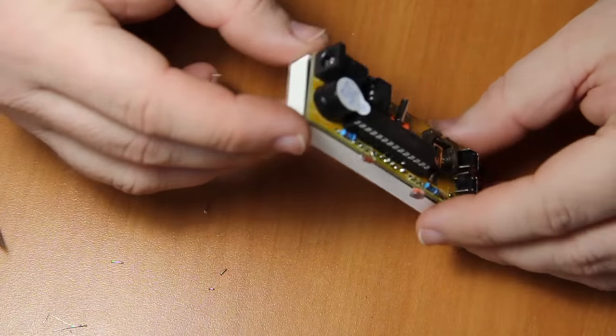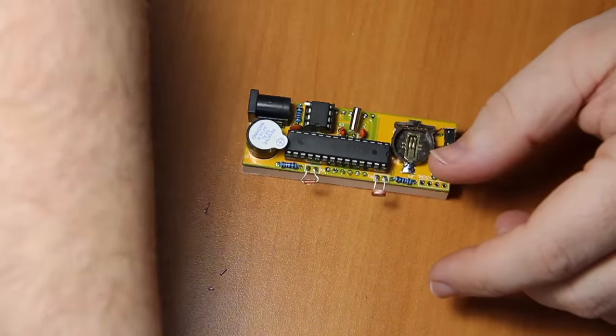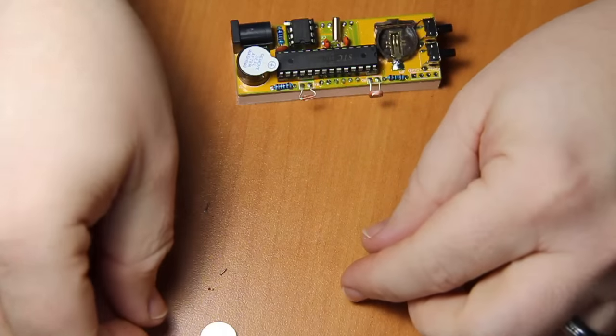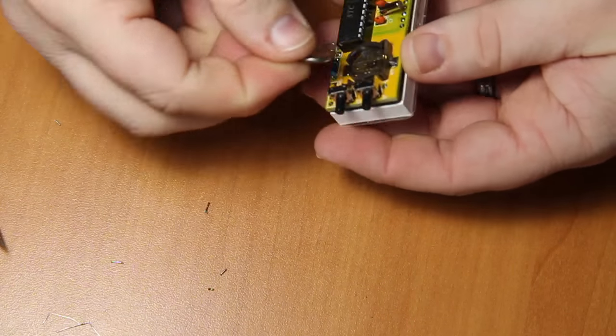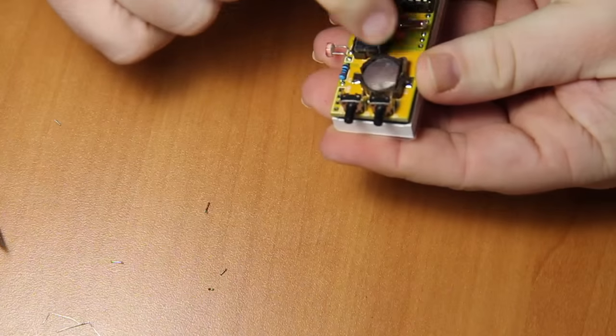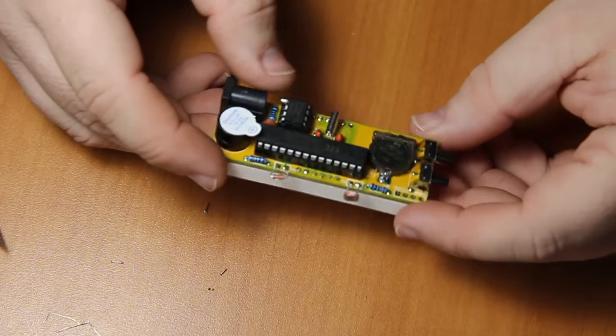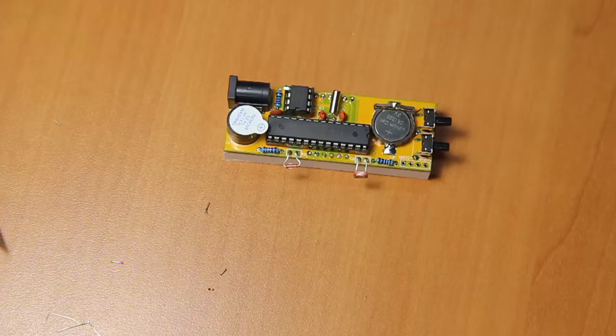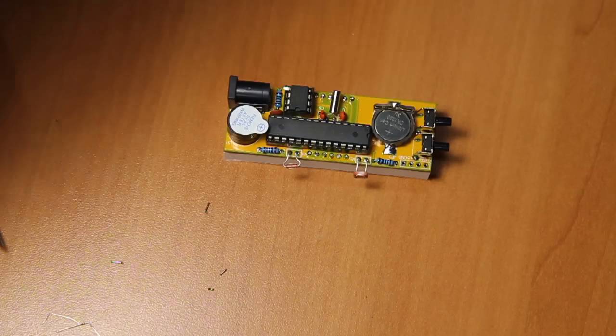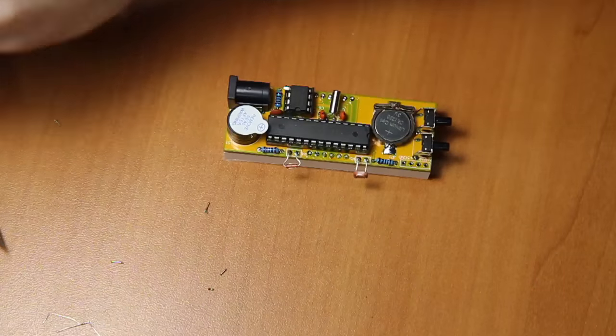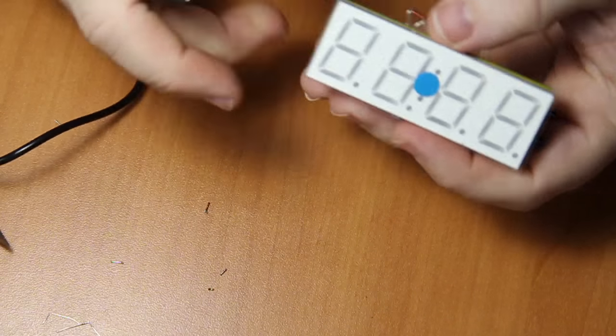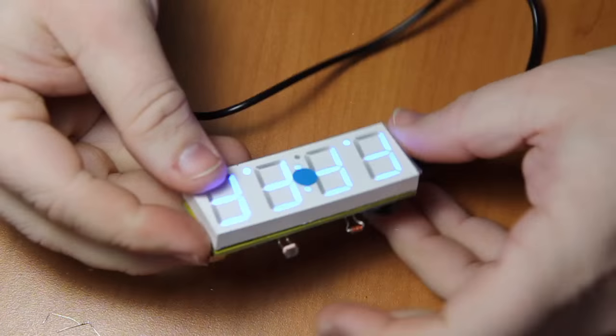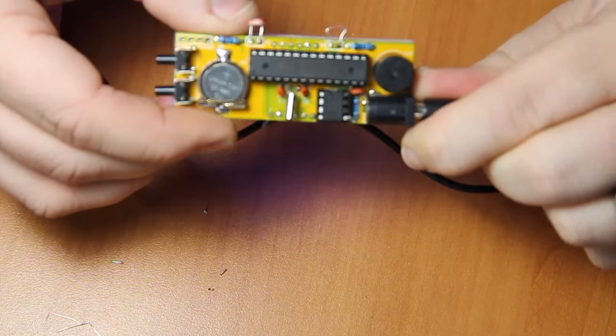That is it, my friends. That is built. We probably should check the operation before we go ahead and build a case on this. Last thing remaining is to get this battery - a little 1220. Nice little battery container that really holds it in. Our battery is installed. And now, the moment of truth. I happen to have a convenient USB socket on my desk here. Will it fire? There it is.